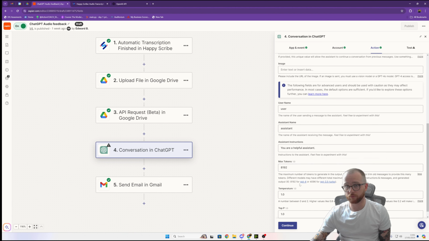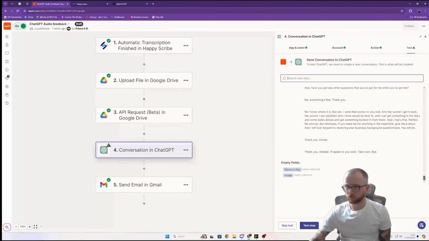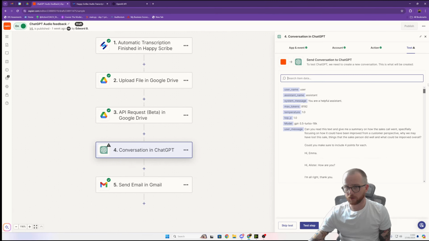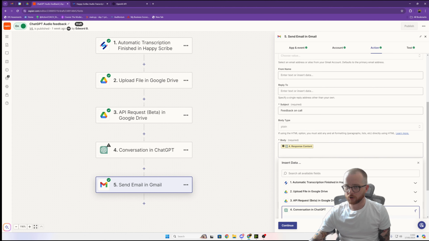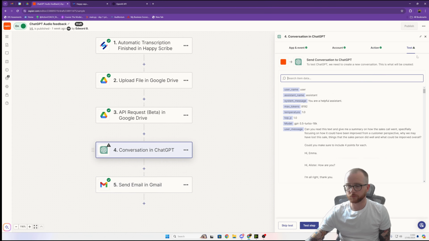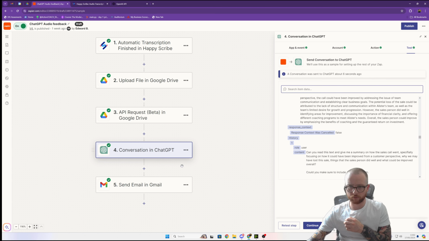As you can see here, this is our user message, and then it should spit out the message that we want, and I'll show you in here because I can't find it in that huge bit of text. So basically this is what we want here, the conversation from Chat GPT. Hold on, it's going to make me run the test. Okay, so we've run the test, and I'll see if I can find it in here now. Yeah, so it's giving us the information here.